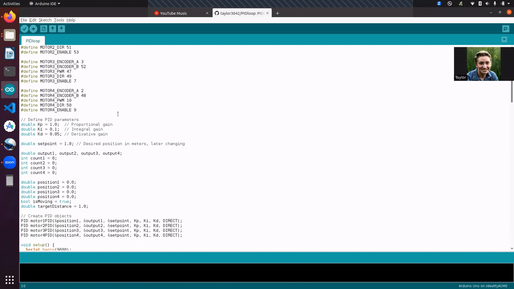So a water heater has a PID loop as well, where it makes sure that the water is just at the right temperature. And then it tells the heater, okay, you can heat it up a little bit more, or hey, lay off a little bit, so we can let it cool off so we're not overheating the water. Same kind of principle here.